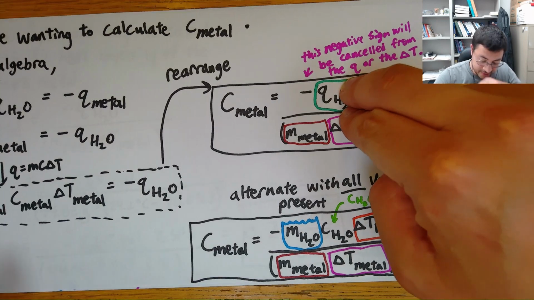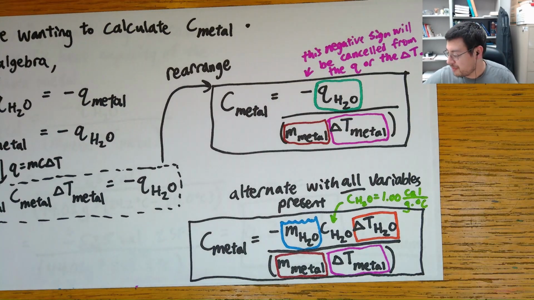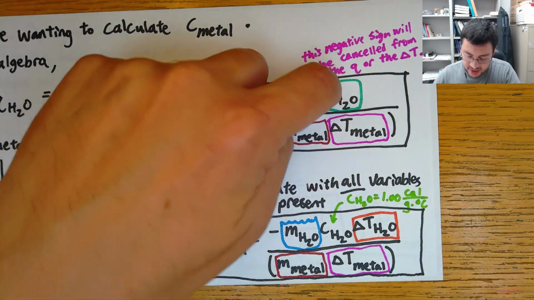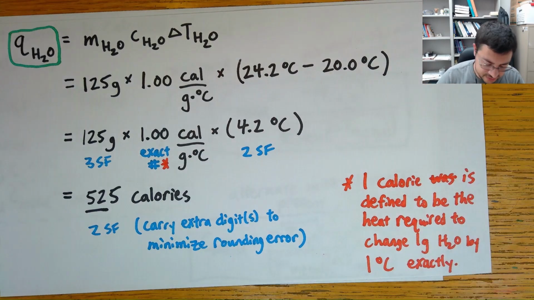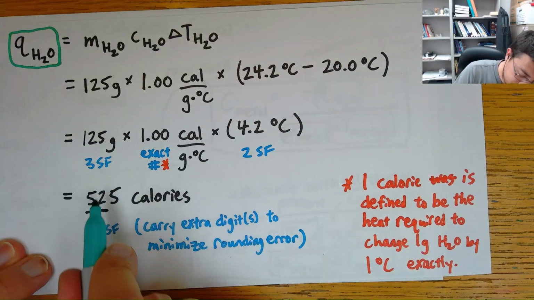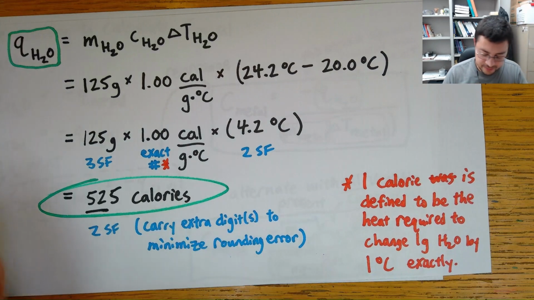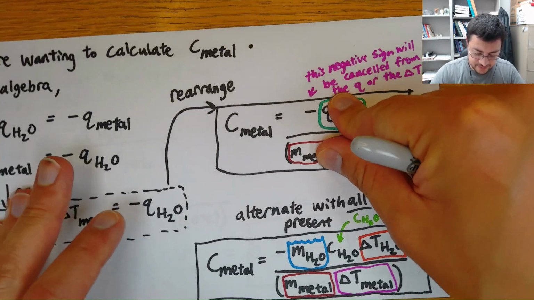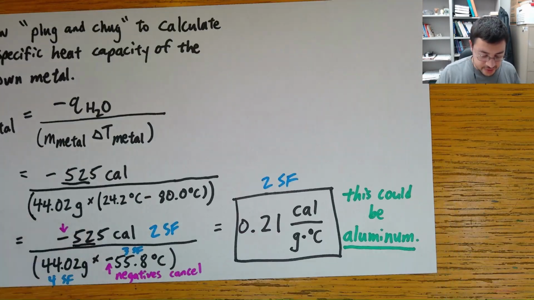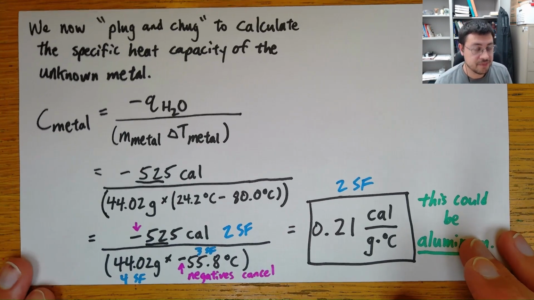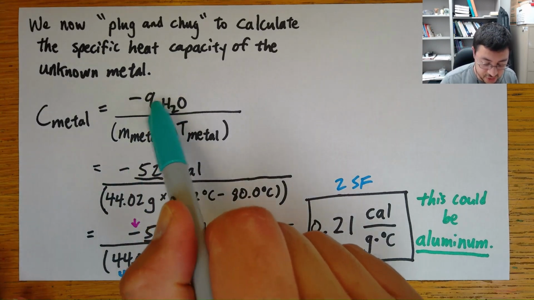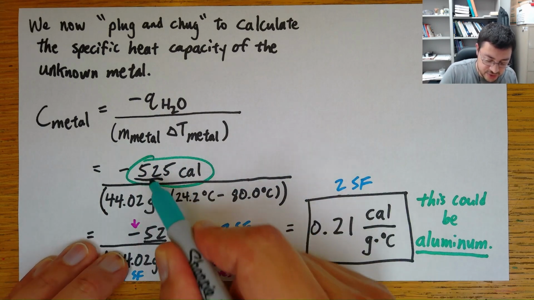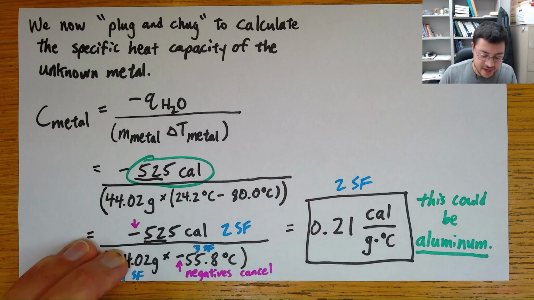All right, let's go ahead and finish this problem. I'll go to my previous sheet. This teal color I used here was for the QH2O, which is going to be that value, 525. So here's my work doing the plug and chug. We have the Q of H2O being plugged in, that's the 525 calories we had earlier, only 2 sig figs though. And don't forget that negative sign.